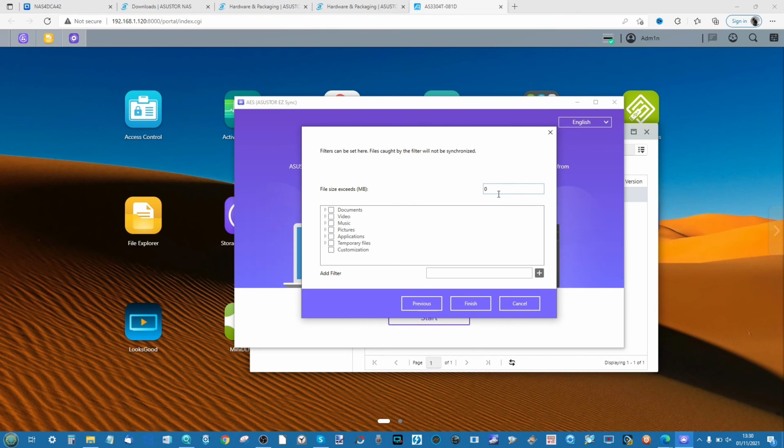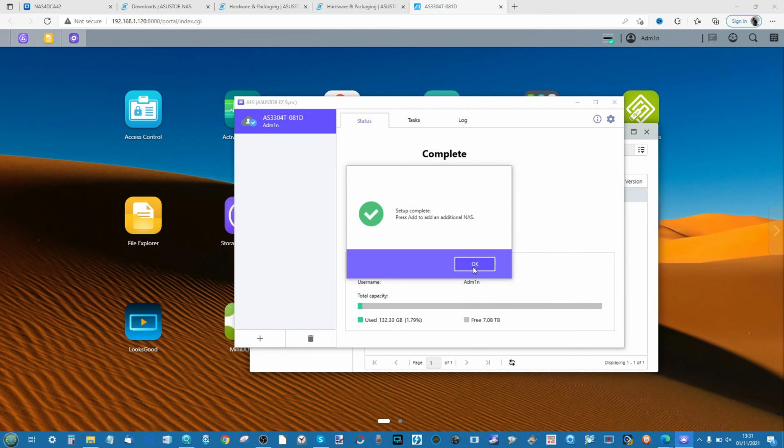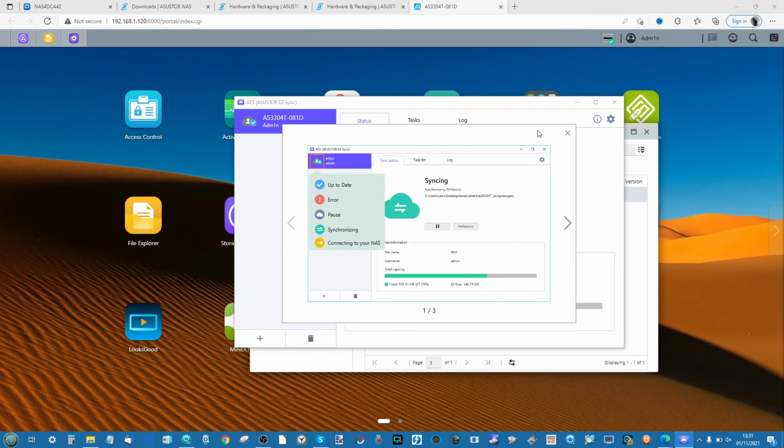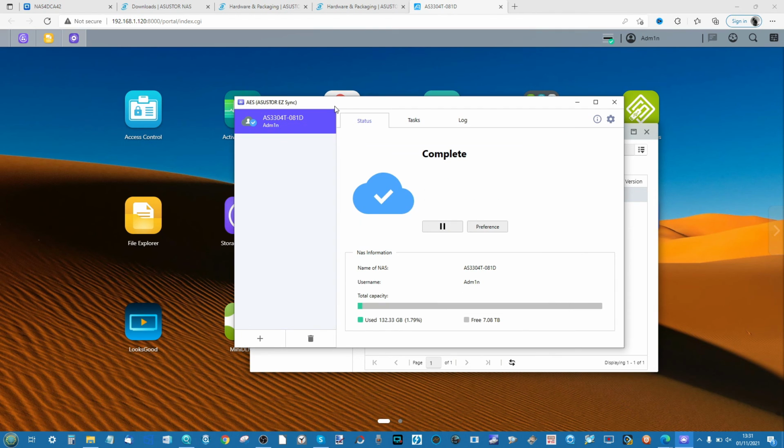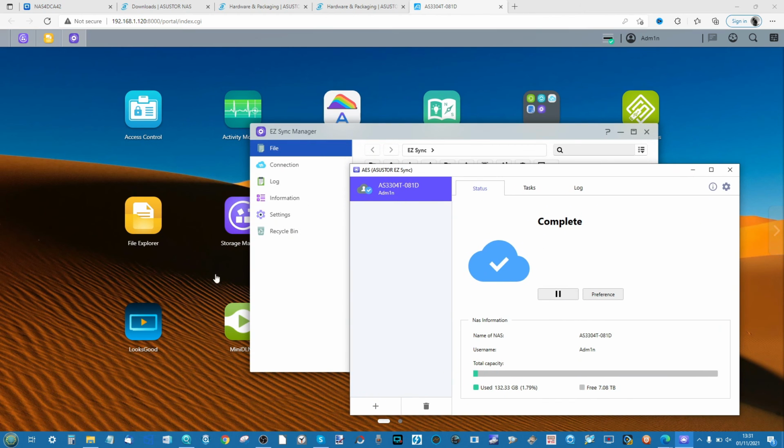Again, you can go for the size of the data, how big or small you want it, if you want it to be limited in the synchronization, in case the only files you want access to are small and not large video files, ISOs, or big images. You can even add some exception rules and different extensions right there. Then click Finish. And as you can see, we've now created, let's close that, we've now created a synchronized folder on our PC that is synchronized with the NAS.